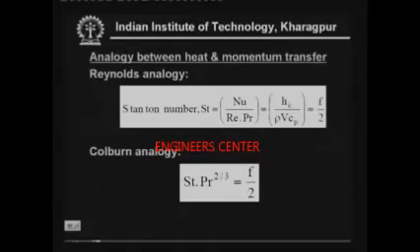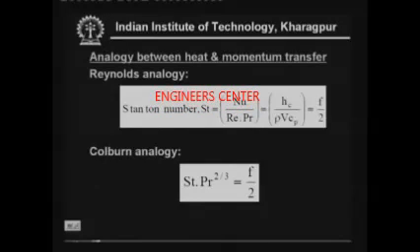So, this is known as Reynolds analogy. What is the use of this Reynolds analogy? You can see that Reynolds analogy connects heat transfer coefficient Hc with friction factor F. That means, if we know the friction factor, you can find out the heat transfer coefficient by applying this analogy. You do not have to carry out any heat transfer experiments. So, this is very useful.